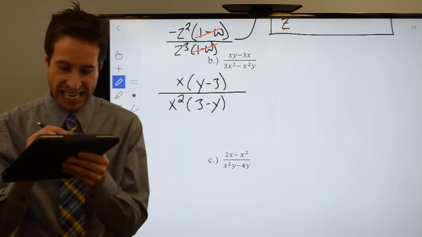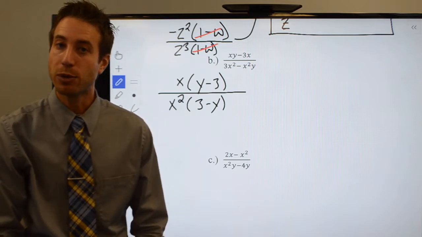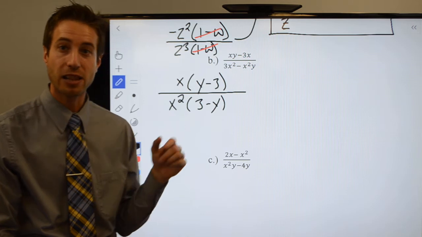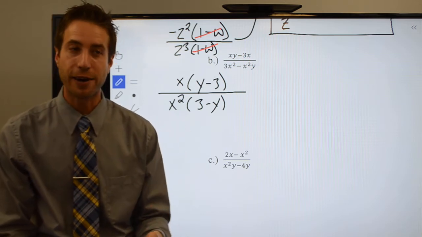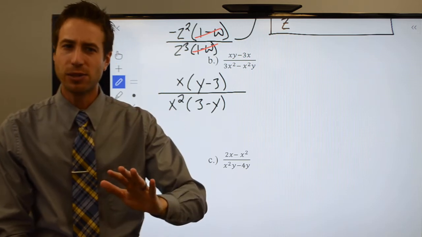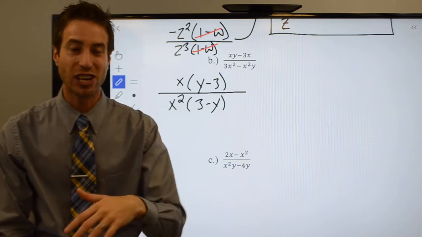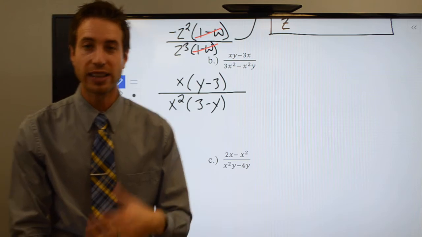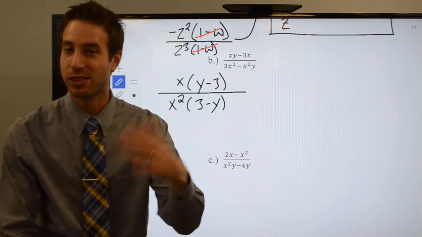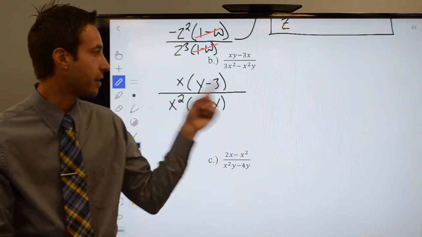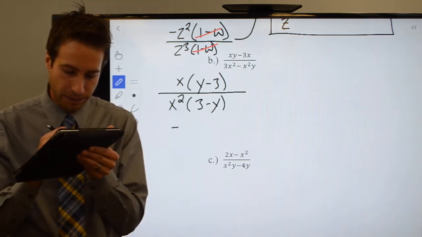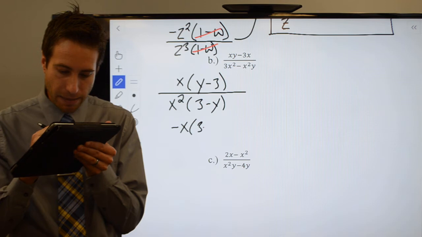Pull out a negative. And it doesn't matter which one you pull the negative out of. I can pull the negative out of the top. I can pull the negative out of the bottom. Guys, it really doesn't matter. So you don't confuse yourself, I would always do the same thing. I like to pull the minus sign out of the one in the top, but you'll get the same answer. It doesn't matter where you pull the negative out of. So I'll pull the negative out of the one at the top like you've seen me do every time here. 3 minus y.